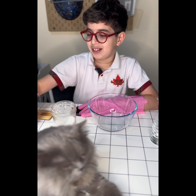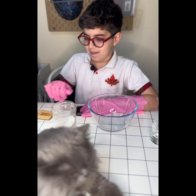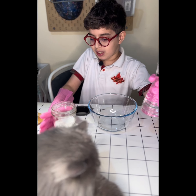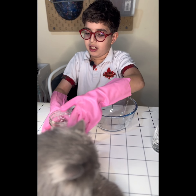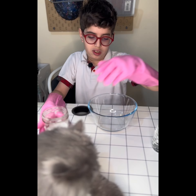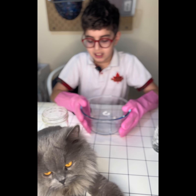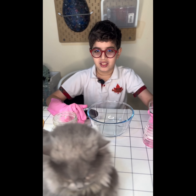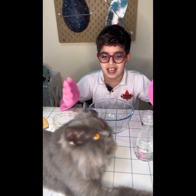By the way, my cat won't leave — he just wants to sit here, so you might as well embrace his existence. Oobleck is pretty easy to make. All you need is water and cornstarch, or corn flour — whatever it's called. You put it in a bowl, mix it, and I'll tell you a bit about how it works.